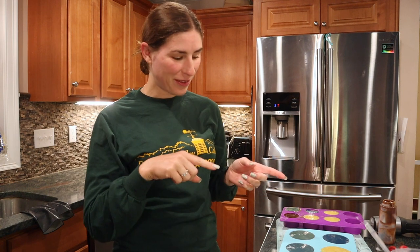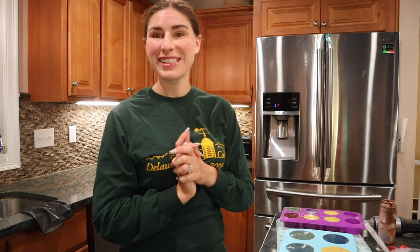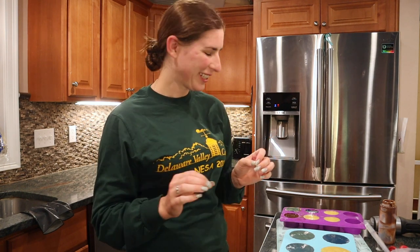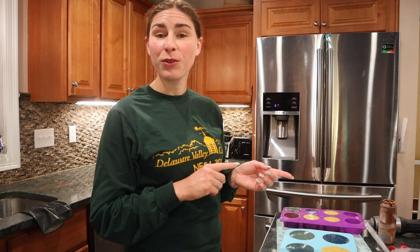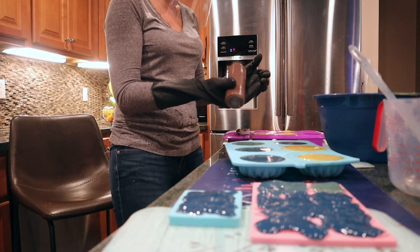2.5 hours later, we have the soap in the molds. And let's hope that we get some nice, beautiful soap out of this. I gotta say, for the most part, this went really smoothly, aside from the explosion of soap batter. Oh my gosh. That was a bit messy.